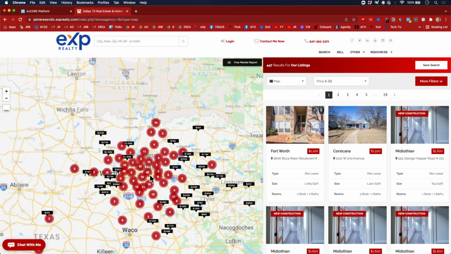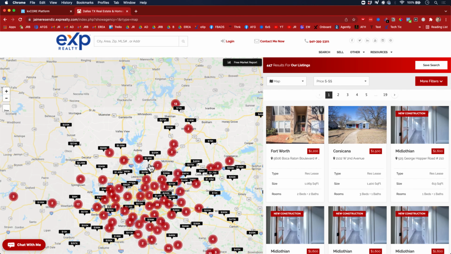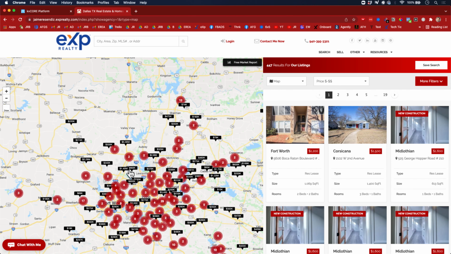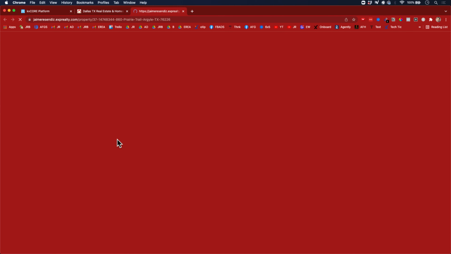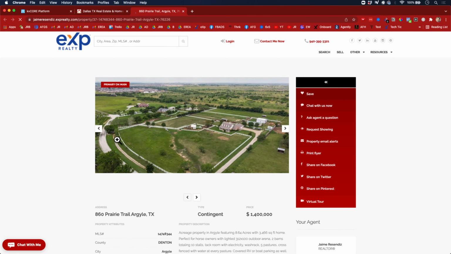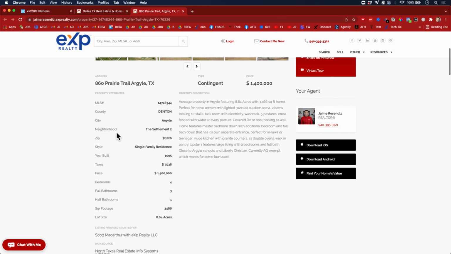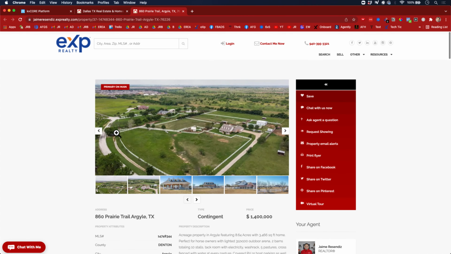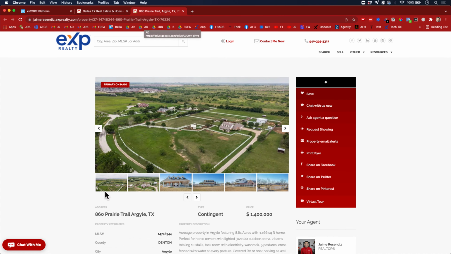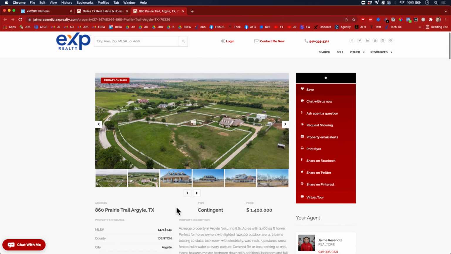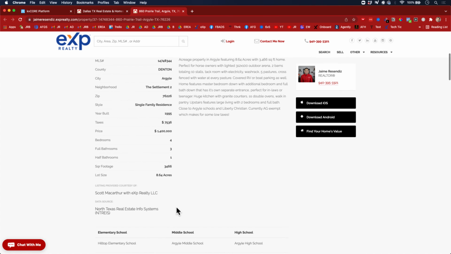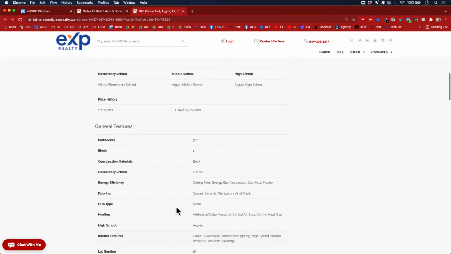So let's say they're searching. I'm just zooming in so you can see how to navigate it. Let's say I want this house for 1.4 million. It looks like, no, it is a house, right? So I'll click on it. Now, I believe I'm probably logged in at the moment, so it's not going to ask me for my information. But you see that I didn't have to create this single property website. I'll show you how to do that so we can get some leads in this way. But this was all pretty organic.